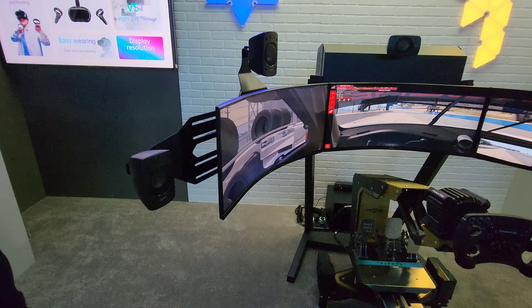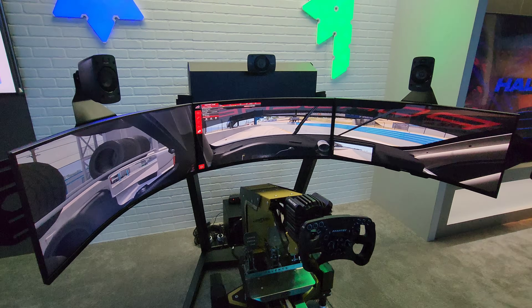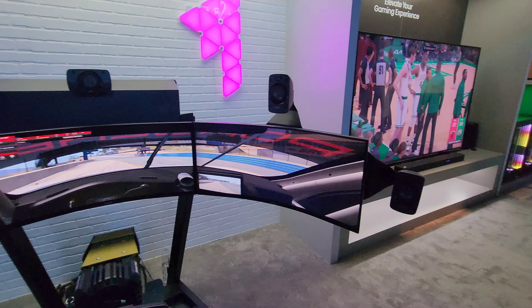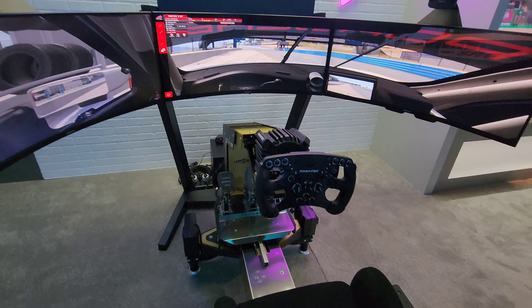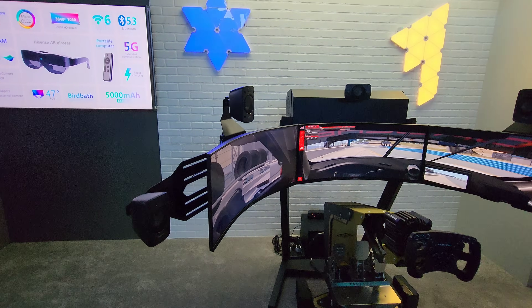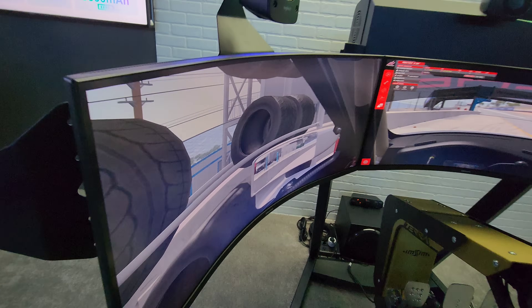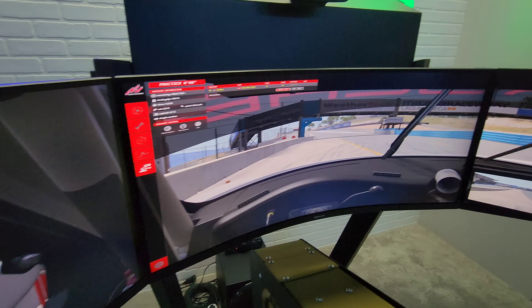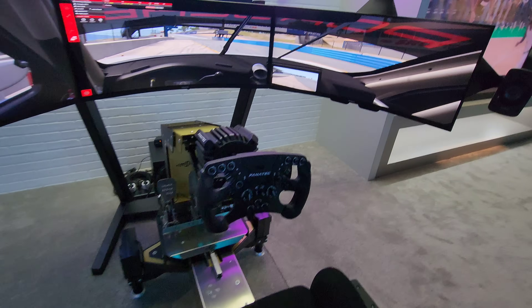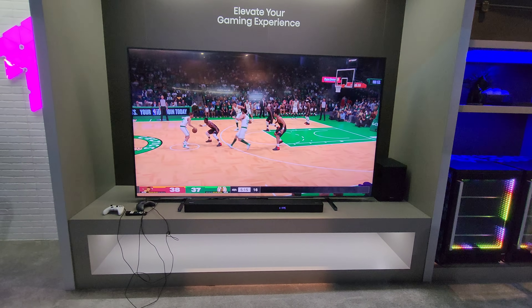Showing you some gaming — a lot of monitors from the manufacturers. Speakers everywhere, ultra-wide monitors, driving simulator. Some gaming on a 100-inch U8K in the back. But the star of the show was the UX 110 — along with the U6N, U7N, and U8N. Looking forward to reviewing at least the U6, U7, U8, and the UX. There's the U8K 100-inch with gaming on it — pretty cool.